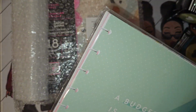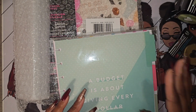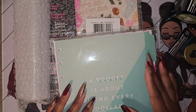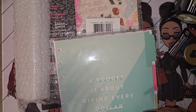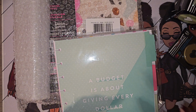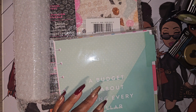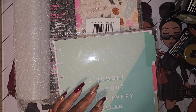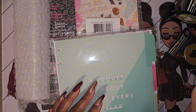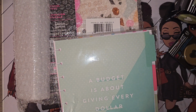With that, I said this year I did my budgeting in a notebook. I have a ton of stickers, so it was a good way to use some of the stickers, but I realized when I had a lot of things I wanted to chart and map out, I got a little lazy because I either had to write everything out or I had to find stickers for it. So I said, I don't want a budget planner or a budget journal. I just need some inserts.